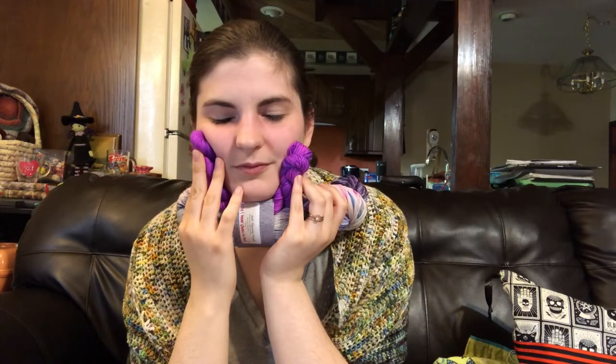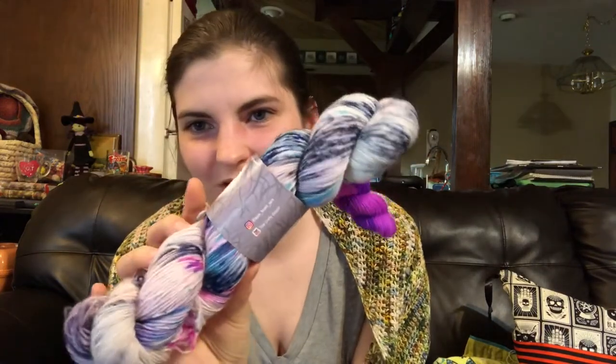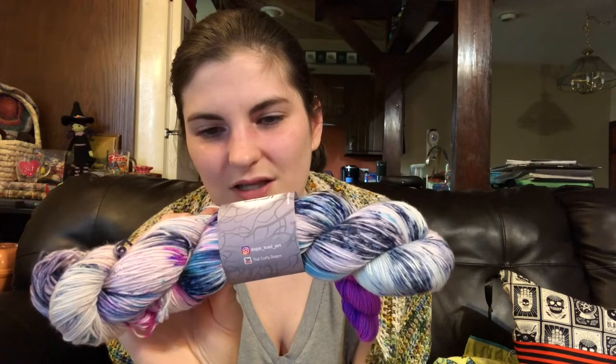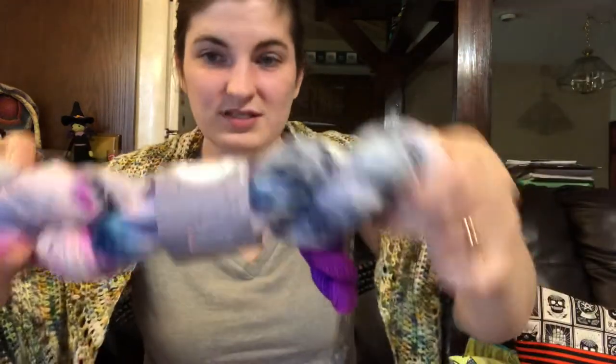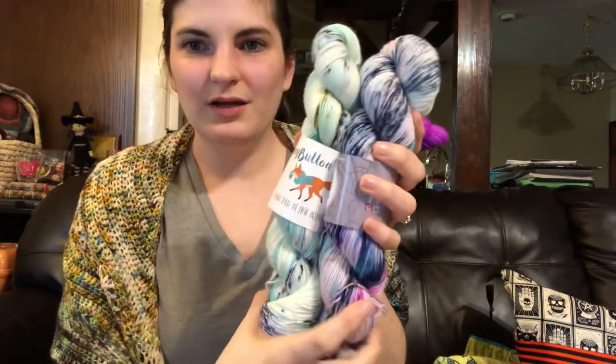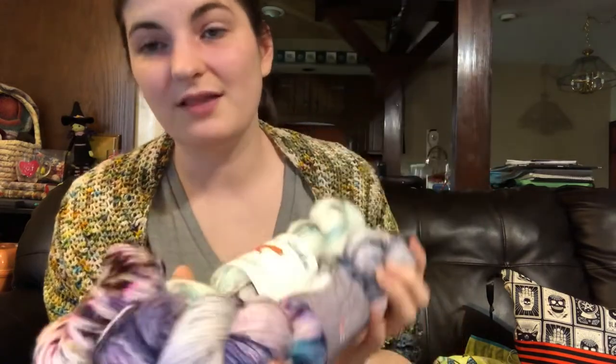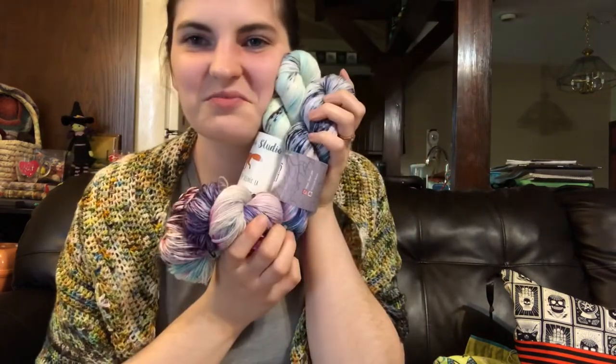And now I will be on a no yarn diet. I really like looking at yarns like that. There are so many dyers out there who dye Harry Potter colorways, and I like seeing the different ways they interpret things into yarn. This one is inspired by Luna Lovegood, but then I also have that Teeny Button yarn inspired by Luna Lovegood. And look how different they are. They're both so beautiful in their own way. But they're very, very different, and I love that. Look at that. They're so pretty. I love them.